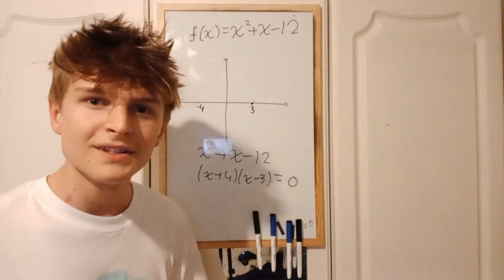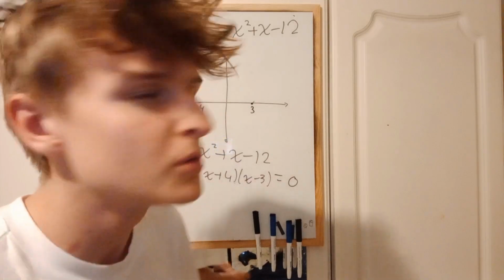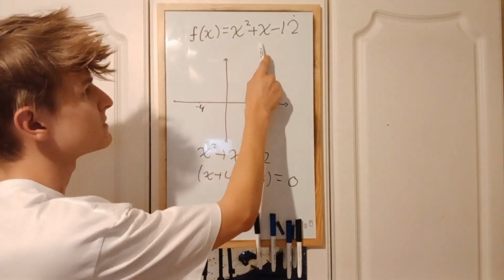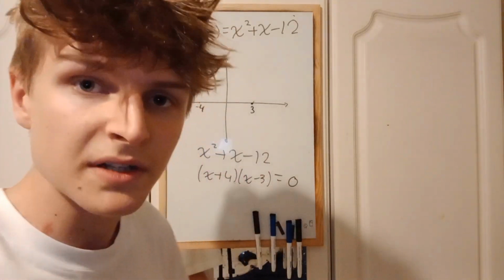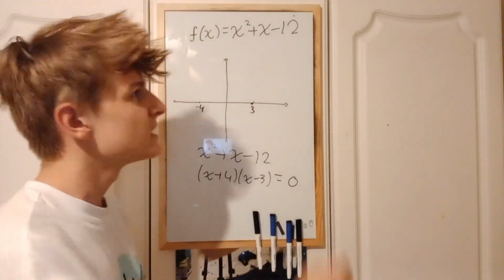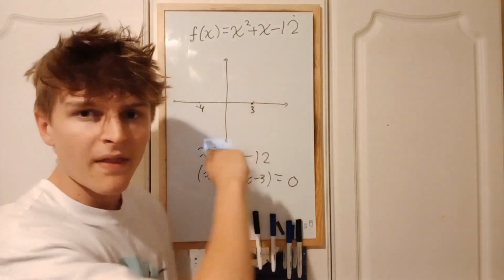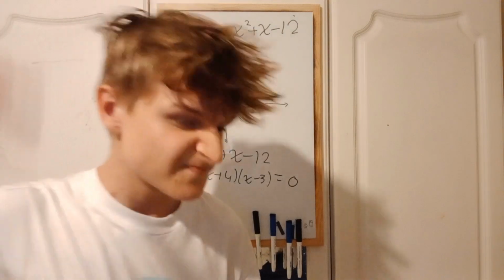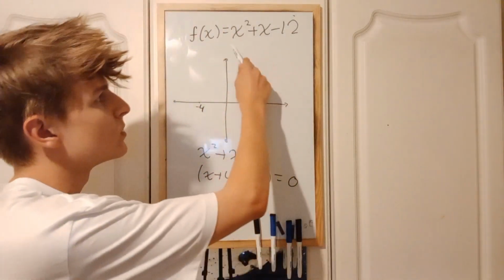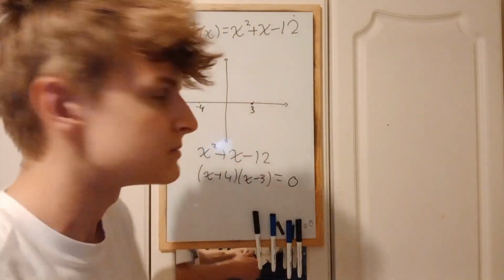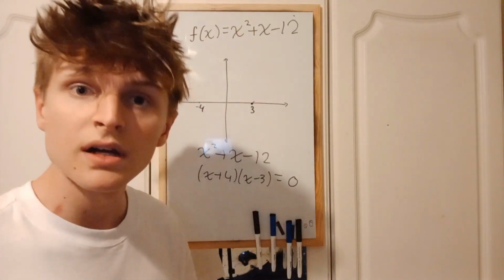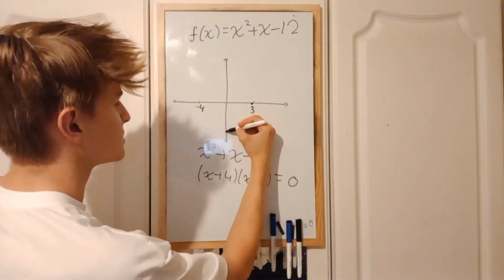And now, the y-intercept is really a piece of cake, right? All you need to do is plug in x equals 0 to the function and see what it spits out to get the y-intercept. And that's really easy, right? Because 0 squared plus 0 blah, that just gets killed. Anything with an x gets just killed. And so all you're going to be left with is negative 12. So we can say at the input x equals 0, you're going to get a y-intercept of negative 12, which I'll just say is there.